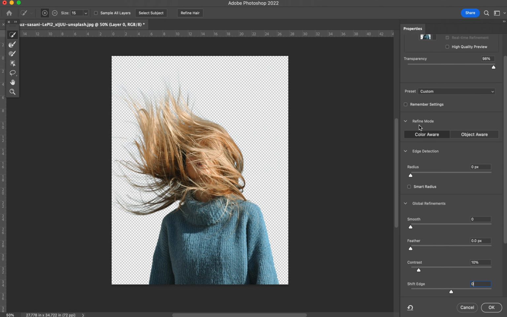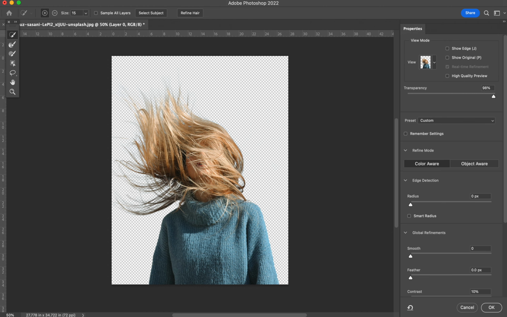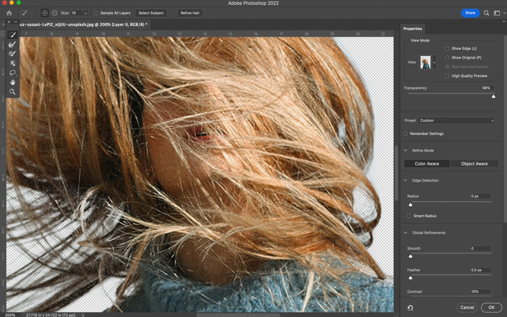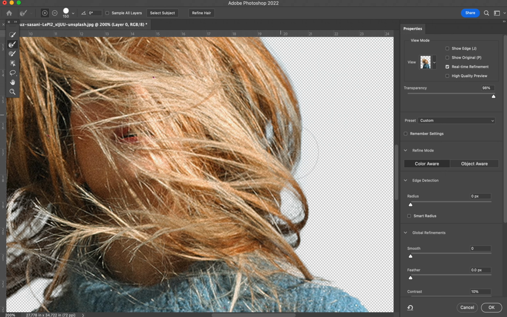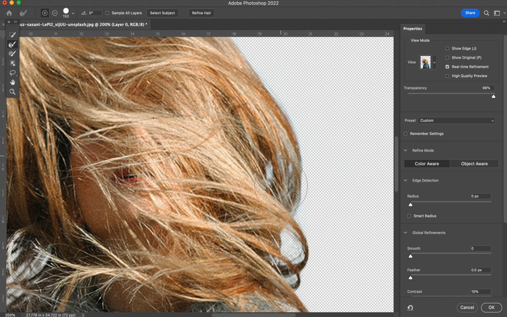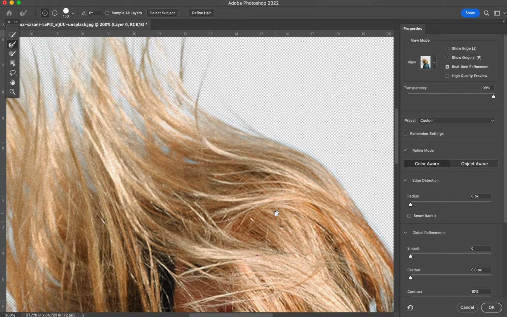And then output settings, we'll go over that in a second. Okay, so we did refine mode, color aware. The next step is to tell Photoshop to refine some more of the hair, and it does a pretty good job. Now, the only part left for us is to get our refine edge brush tool, make it a little bit smaller here, and looking at the hair, there are some areas where the blue of that background is still poking through the hair. Like right here, you can see some of that. We're just going to take the refine edge tool and just paint or brush over that, and it's going to get rid of the background that is still showing through the hair.